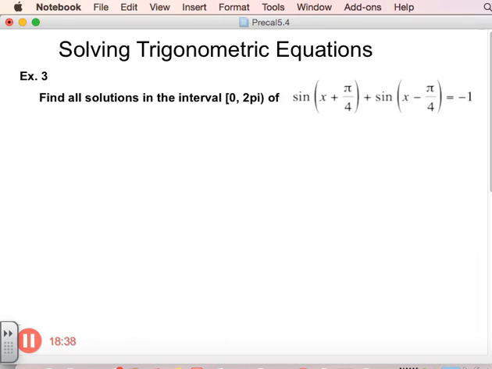All right, last type of problem we need to work on is being able to solve equations using the sum and difference formulas for sine and cosine. So right here we've got to find the solutions for this equation, and what we're going to do is use our sine sum formula and difference formula, obviously, because right here we've got the sine of 2 things added, and right here we've got the sine of 2 things subtracted. So we're going to use both formulas right here in one problem.